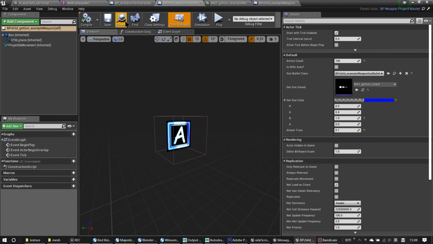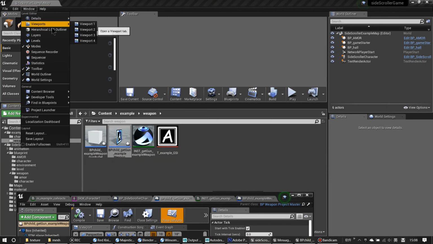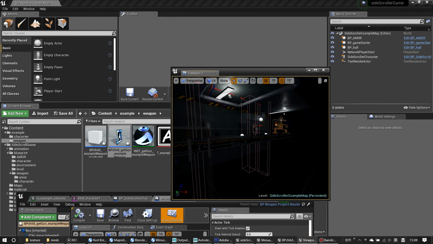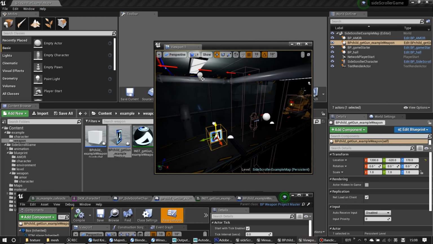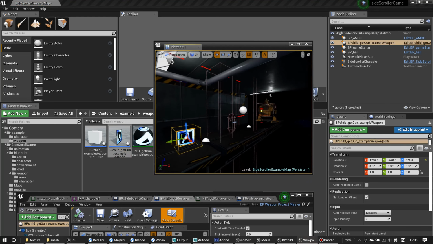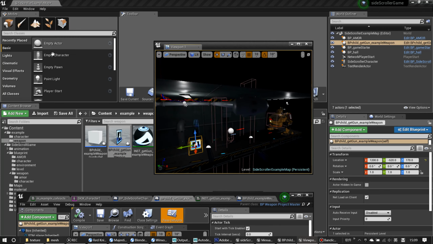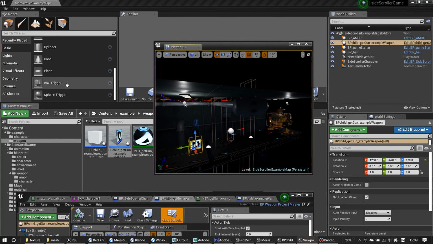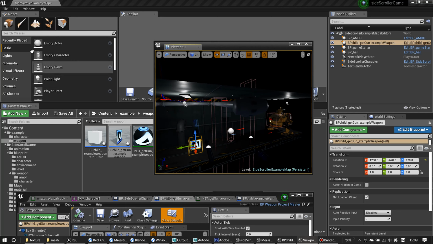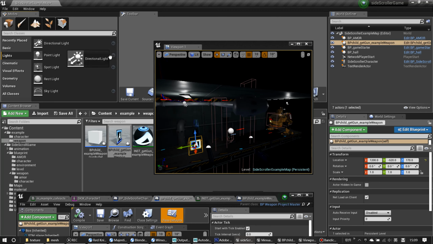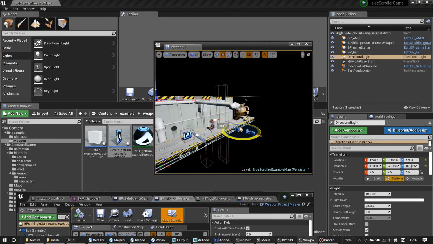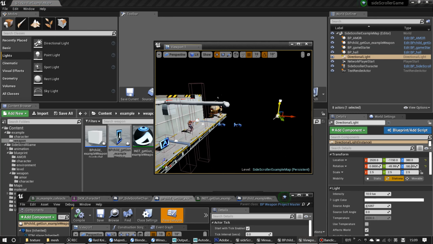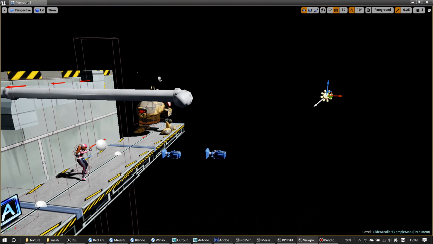We can find it in the content browser, open our map and put it on the map. Let's test the new weapon. The map is too dark, so we should create a directional light for it. Turn on the directional light. Save all. Let's play it in the editor window.